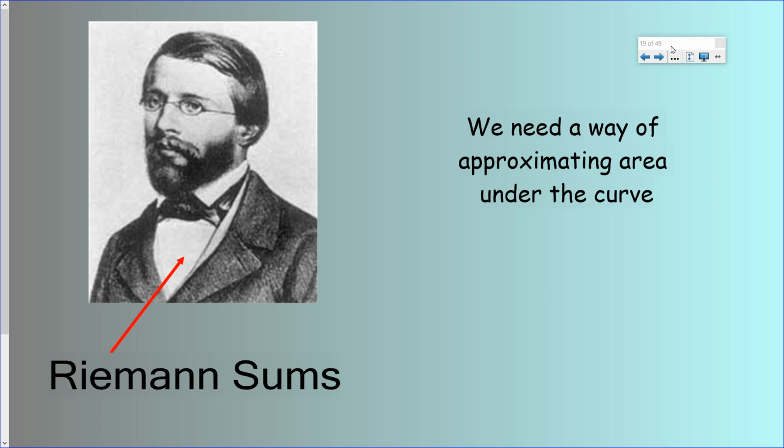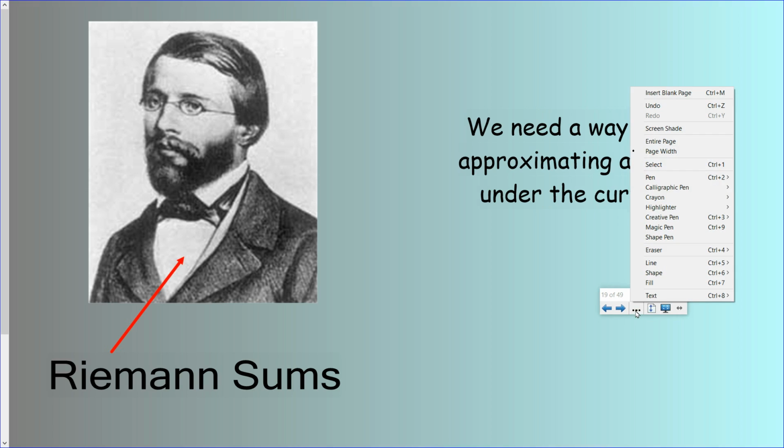All right, let's talk about Mr. Riemann Sums. Here we go. This guy named Riemann figured out that if you approximate the area under the curve, you actually get an integral, which is kind of cool. So we talked about, when we get the slope at an instantaneous point, that's called the derivative. And if we get the area under the curve, it's actually an integral. So let me illustrate the difference between a derivative and an integral, and then we're going to move on to how we approximate an integral.